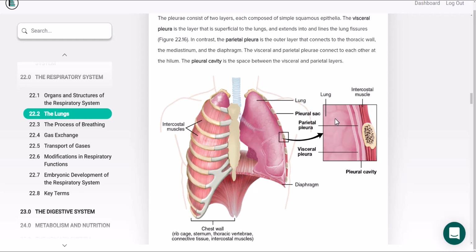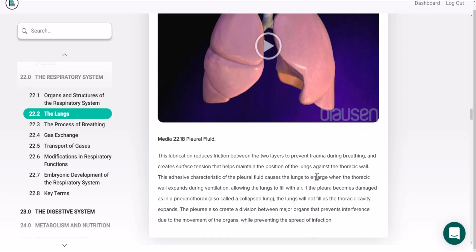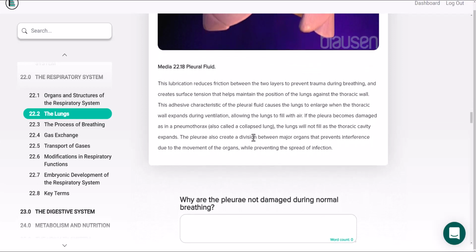But other times people will have a collapsed lung and they go to the ER, right? They're having trouble breathing, and they go to the ER, and it's discovered upon imaging that they actually have a lung cancer, and that lung cancer has destroyed that pleural integrity, and sometimes that collapsed lung is the early sign of cancer and is actually a gift, because that cancer is caught earlier than it would be otherwise. So again, read about that pleura, and that pleura, here is that pneumothorax, the collapsed lung.